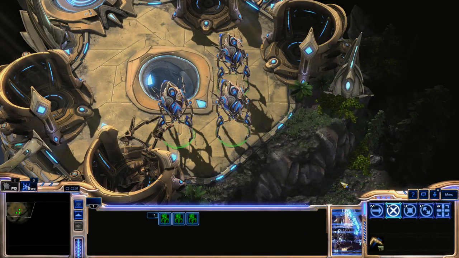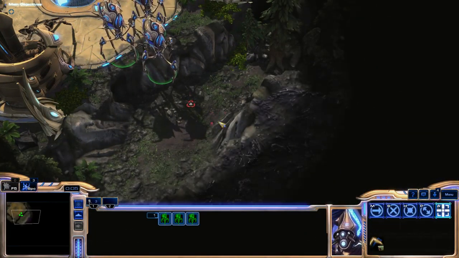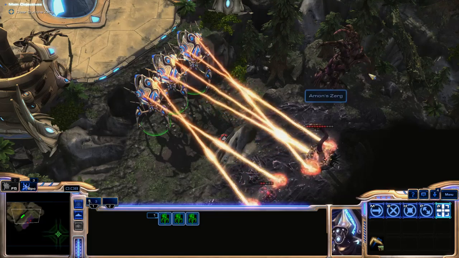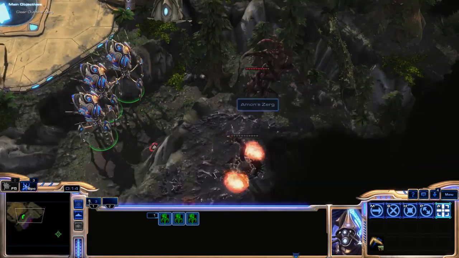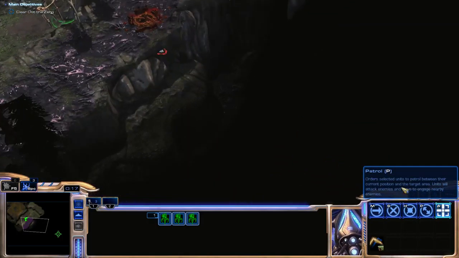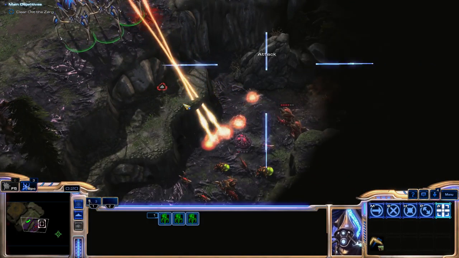Alright, we have some Colossus now. Another nice Robotics Bay unit. Very, very, very effective. Alright, they're gonna be a core part of our army just for this mission.